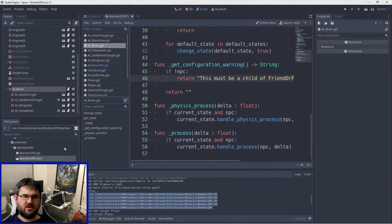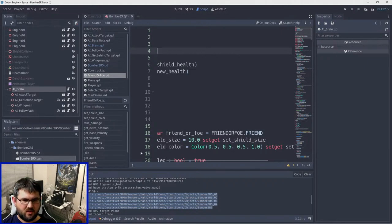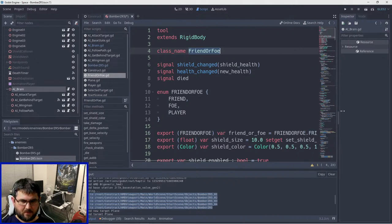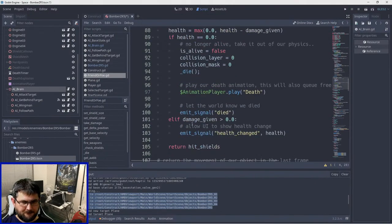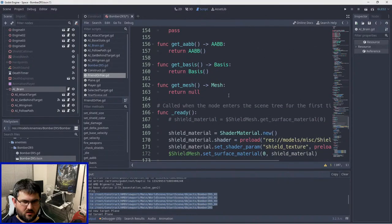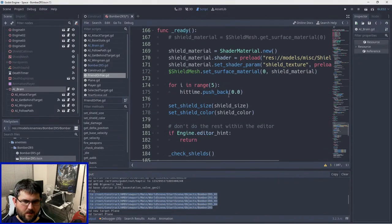And I think the way forward there is that the bits that we need to control this guy with the NPC, we actually need to do one level down from this. And that could even be just a blank script. Or a script without a scene, I mean. And really all that we need to do is this stuff, right? This is the stuff that we have on there. Although some of the AI things do require a friend or foe. So that's going to be interesting as well, where, for instance, our follow path could be any rigid body. But our attack target has to be a friend or foe because it needs to be able to fire weapons.